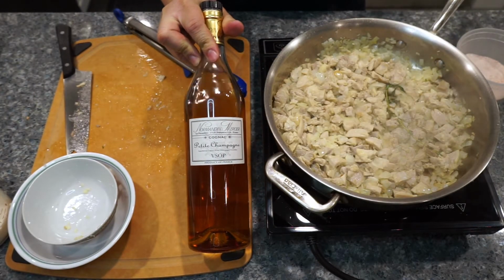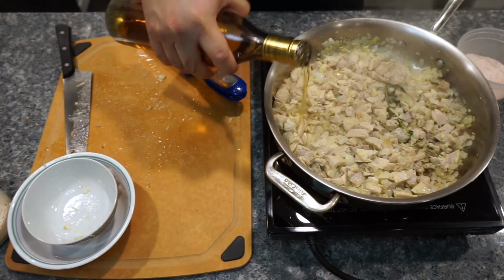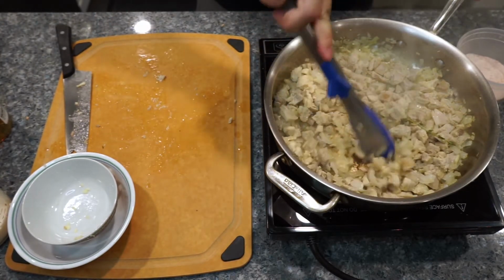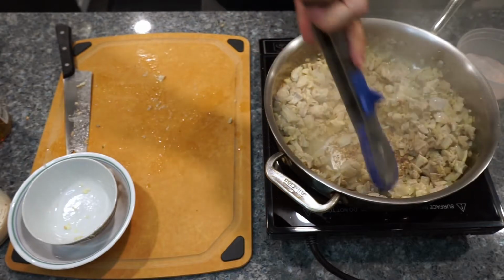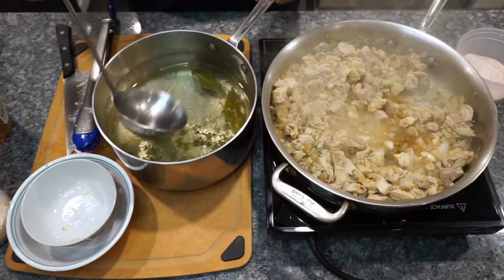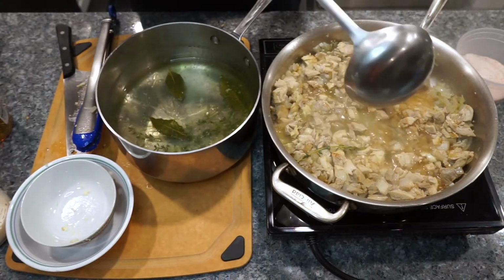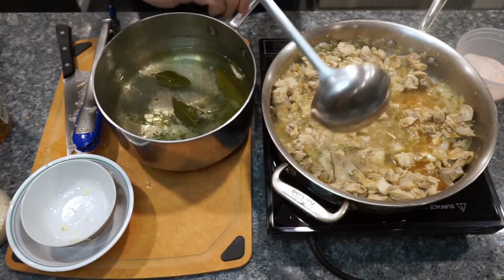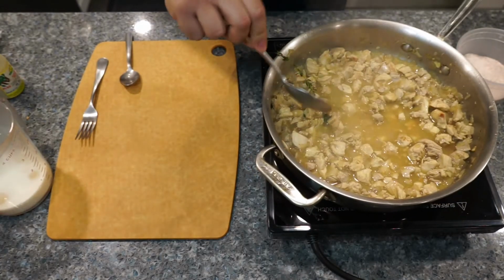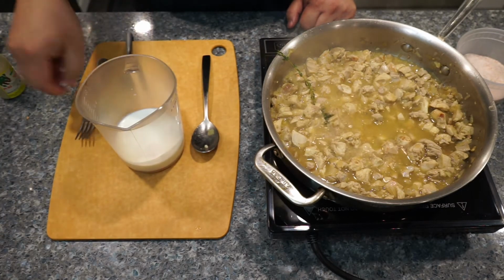Here I'm utilizing the Normandin Mercier Petite Champagne VSOP Cognac, and I'll dash in about 3 tablespoons or so, and let that melt in. Scrape down the bottom of the pan to get those nice bits out. Now, utilizing our stock we made previously as the base, and here I utilize about 3 ladles. Depending on your ladle, you can eyeball that one. Now bring that up to a boil and make sure you season well, because once you finish seasoning, now it's time to thicken it up with the heavy whipping cream and egg yolk mixture.